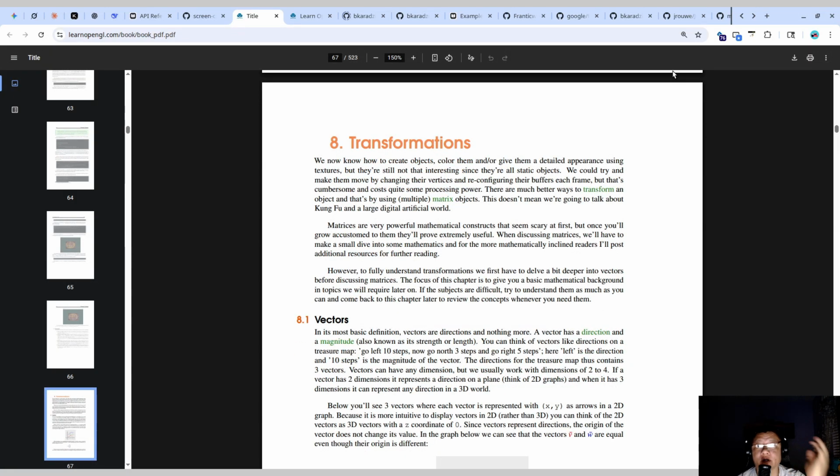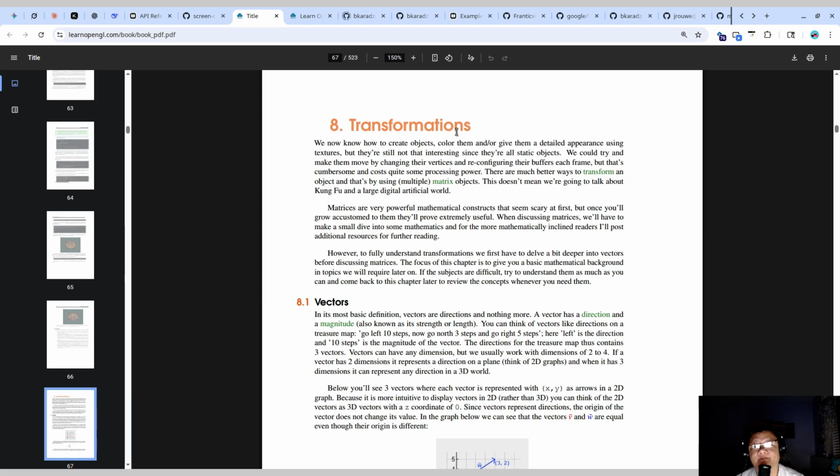Transformations. Oh my god, we are on transformations now. We now know how to create objects, color them, and give them a detailed appearance using textures, but they're still not that interesting since they're all static objects. We could try and make them move by changing their vertices and reconfiguring their buffers each frame, but that's cumbersome and costs quite some processing power.